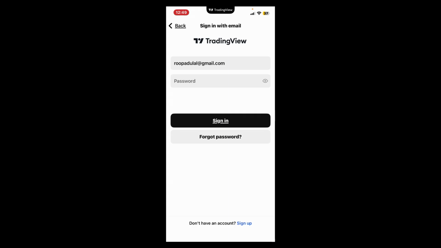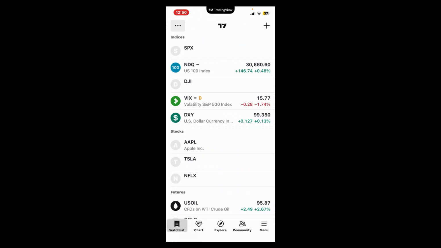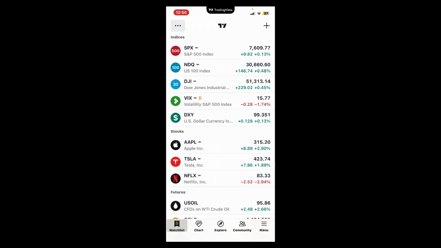your correct password. If you don't remember the password, you can get help by tapping the Forgot Password link under the Sign In button. Finally, click the Sign In button at the bottom and you'll be able to sign in to your existing account. Just make sure that you've previously signed up with the same email option so that you can sign back in later. It is quick and beginner friendly. Once logged in, you can start exploring charts, crypto prices, and trading tools easily.